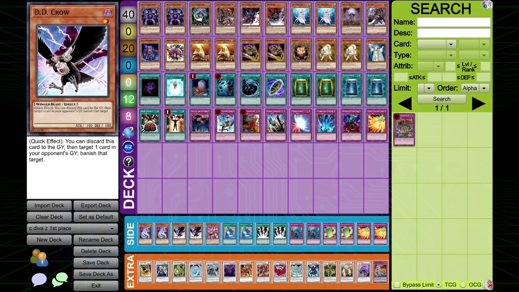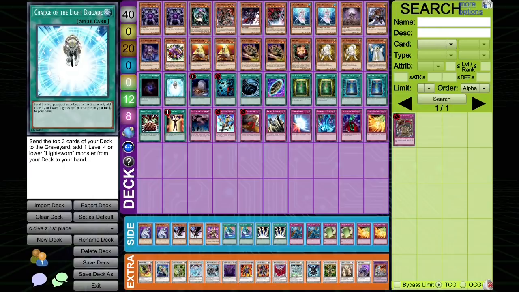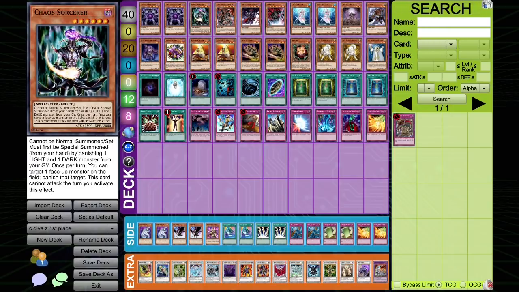All right, this is Xeris' list from RBET2. First place player, Xeris, very powerful duelist. It's very similar to the stock list. You'll notice something a little different. He's got the Charge of the Light Brigade and the Lila, as well as 1 Chaos Sorcerer over the Caiuses.